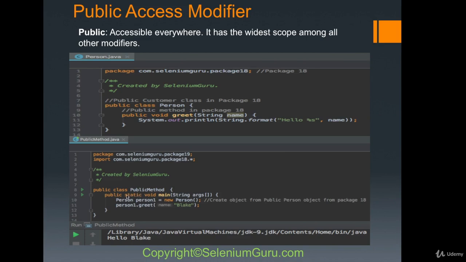So here I have static, right? That's a class method, so you do not actually need to create an object, okay? Void means it does not return anything. It just performs an operation. And main means this is the main method. So when you run your program, your Java program actually looks for this main method. And you have this String parameter here, which is the arguments, in this array. Arguments within an array. So that's public static void main, right?